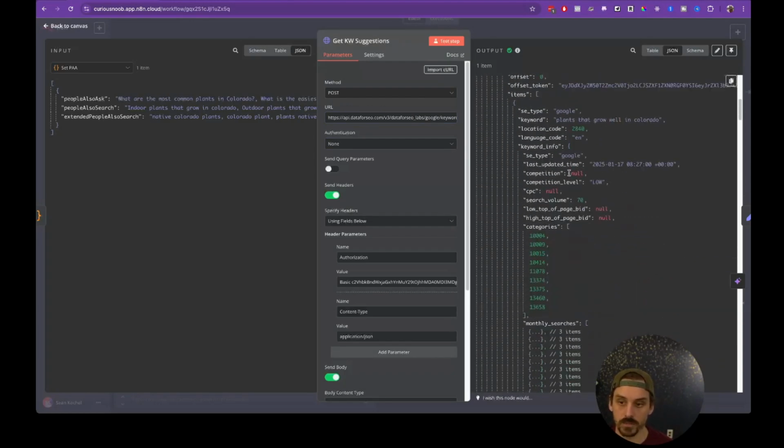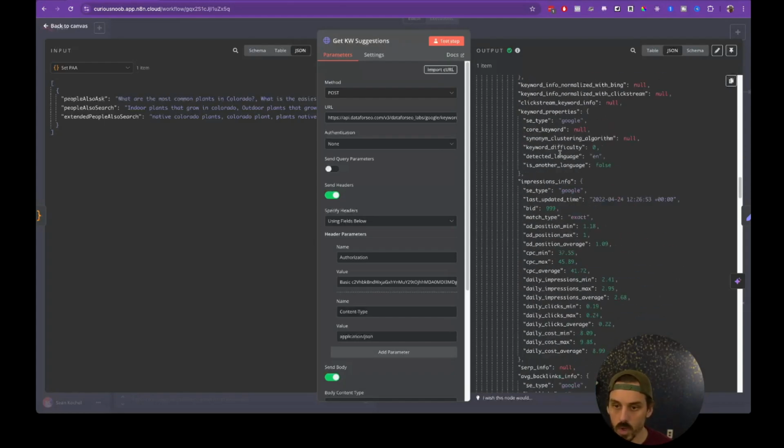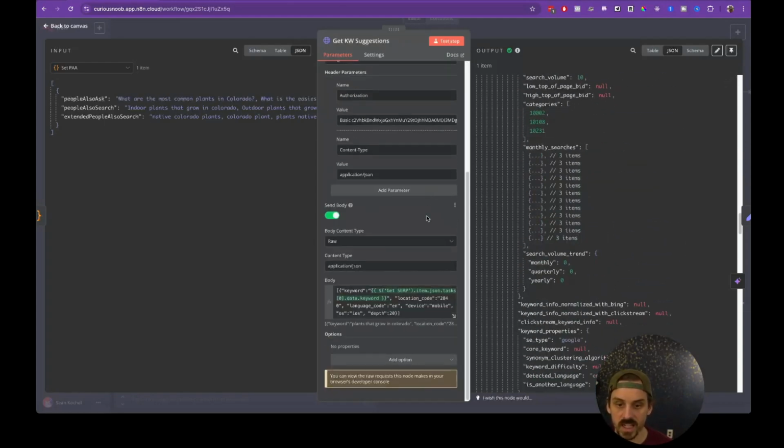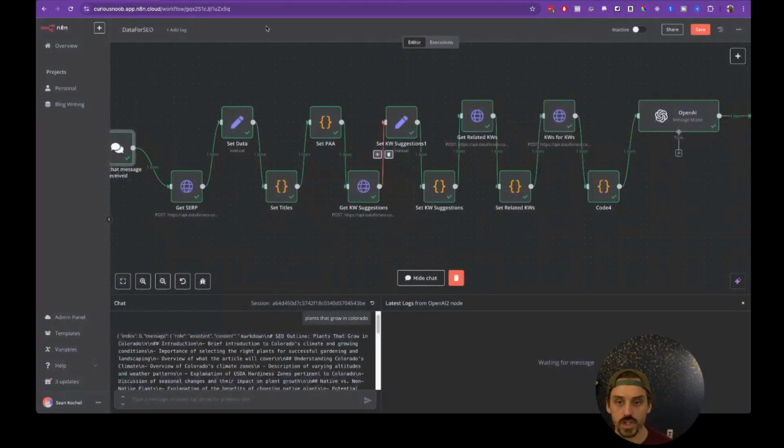And so it's going out and it is pulling all of the other searches that it can find, and we're giving it a depth of 20. So it's kind of like recursively going through things and trying to find out what are other suggested keywords that are related. And then we kind of just bump through this process of doing the same thing we did here, where we set the value of it so we can access it a little more easily. Then we run some code that aggregates all the data. Then we go out and we make another request to get related keywords, which is kind of different from suggested keywords. They're slightly different, and so different endpoint, right?